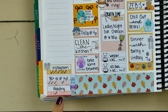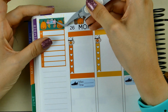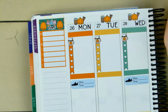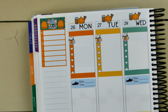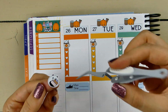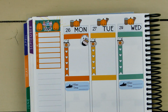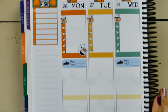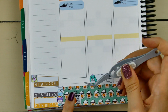But I started looking at the time and I realized that I don't have time to edit this entire video in the way that I had filmed it. So I started off by going through the sidebar with my habit trackers, and I'm going to be tracking the exact same things as I normally do. And I track my Instagram post, which is mostly planner related stuff, and then my water intake and reading. And then I just continue to do the same kind of steps layout that I've been doing.